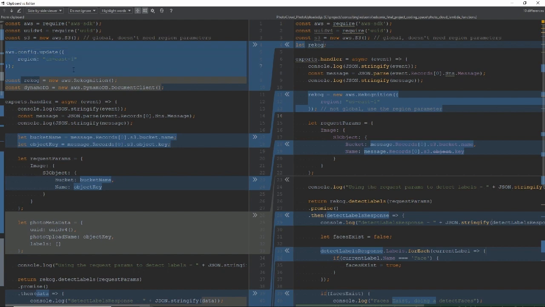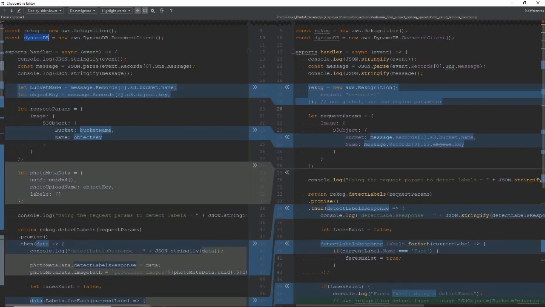This basically makes sure that whenever I call this, I won't have to tell it that I want this specific region. It'll default there. I could still switch this to different regions. For instance, if I wanted to use something in Asia Pacific or on the West Coast, I could override one very specific one. However, we want to work inside of US East 1 for simplicity. And then we want access to Rekognition and DynamoDB. So let's go ahead and move those over.